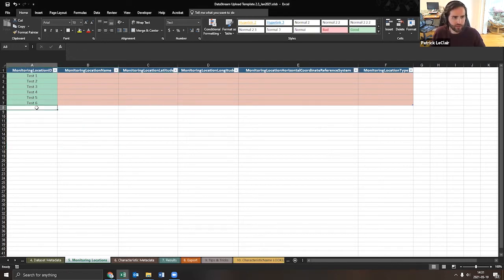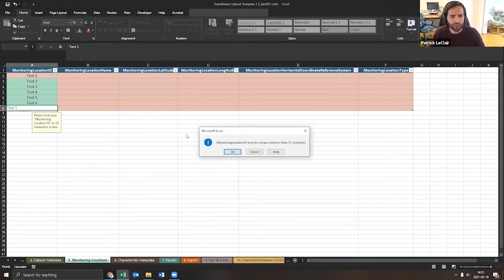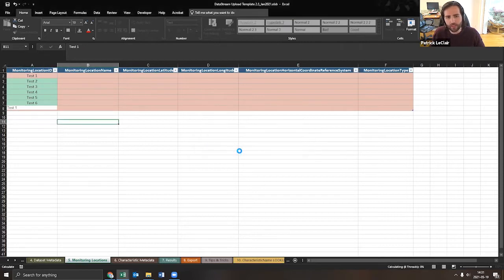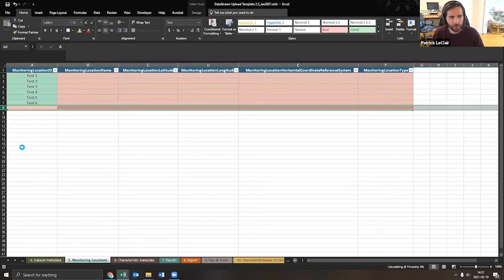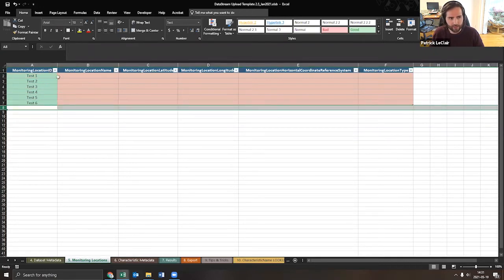For the location ID, one of the main things it's going to test is that you're not having duplicate IDs. Your monitoring location ID has to be unique, because it's used to join up the locations with the results. So I'm just going to delete that row because I already have it up here.